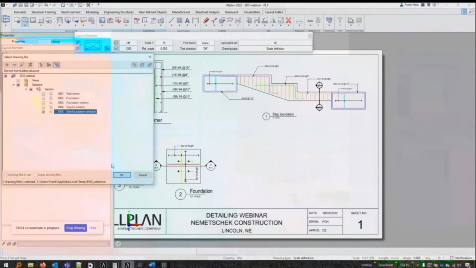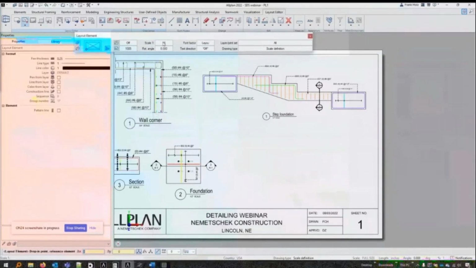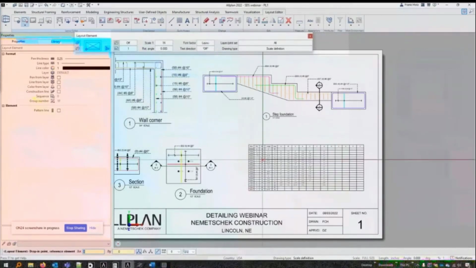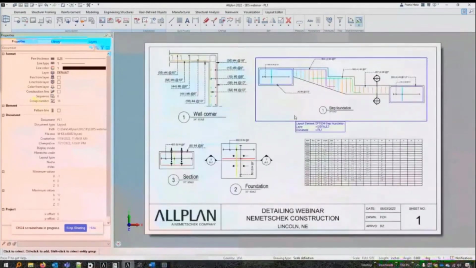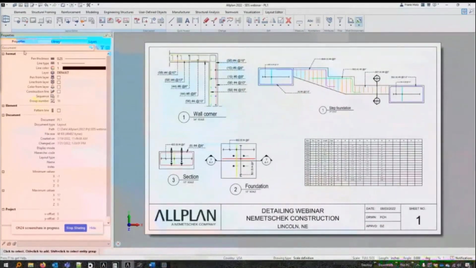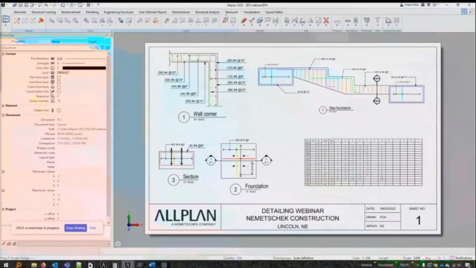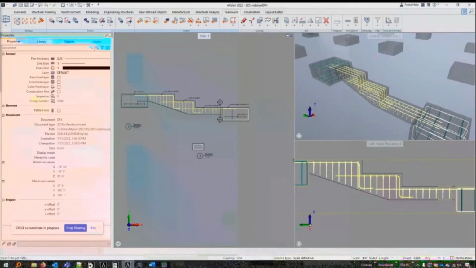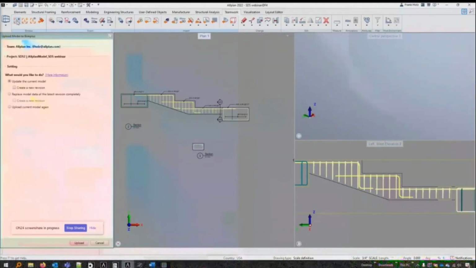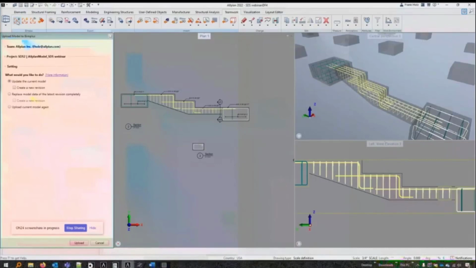So again, a lot of the 2D you've come to expect over the years. Not super exciting, but people want to make sure that all of the stuff that they rely on is going to be there. And so I make a point to show it here. And so with that, we have our drawing. And now that I have all my data in Allplan, I can actually push it back up to Bimplus. And then David or whoever else, maybe you have MEP on here as well, they can pull in the reinforcement model and see any of the clashes that I've come up with.